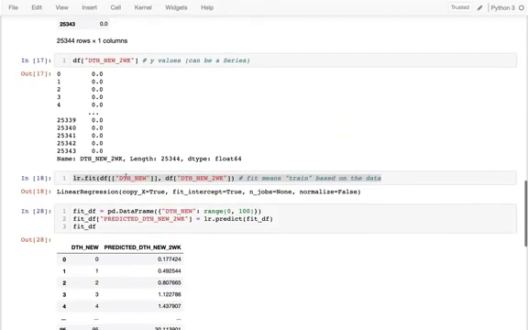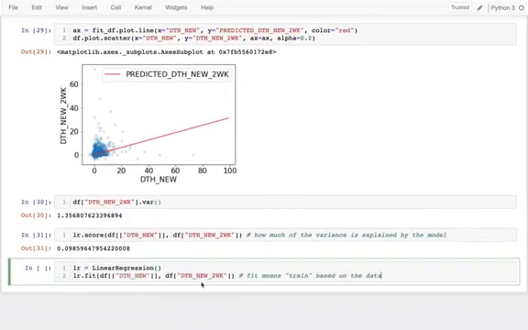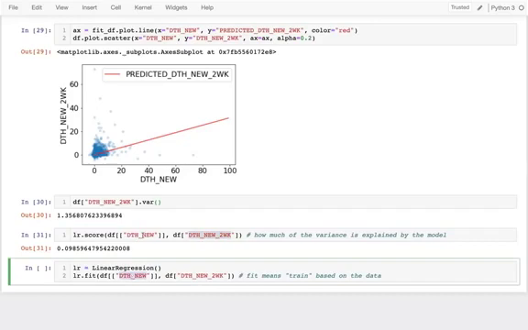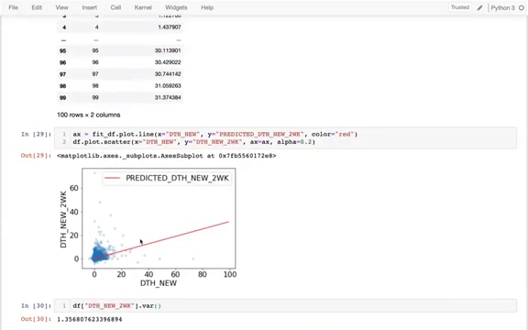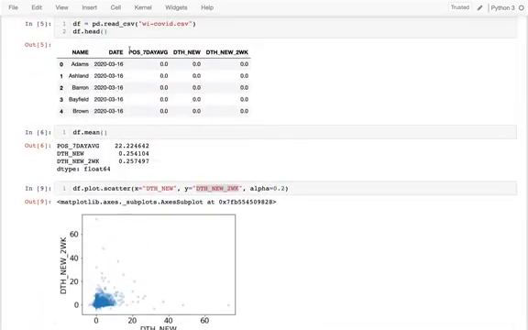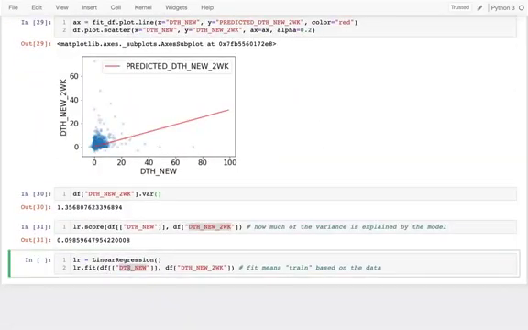Where was I fitting before? Here was how I was fitting before. Instead of fitting to the deaths on today, well, let me try to fit to how many, I wanted to get the number of positive cases. Where is it? Let me go up and look at my data frame again. I wanted to fit to the average number of cases over the last 7 days. So I'm going to do that now, right? I'm going to train my model, this new model, based on this other variable. How can I use this to predict how many deaths there will be in 2 weeks?